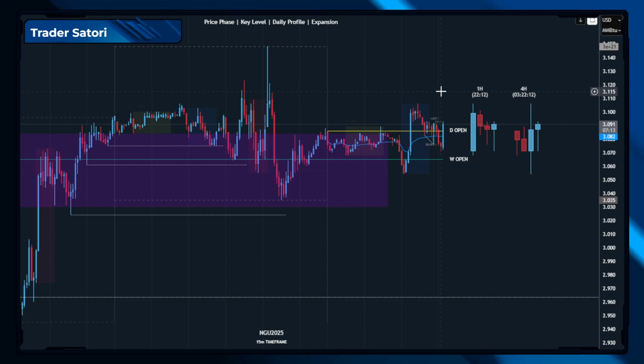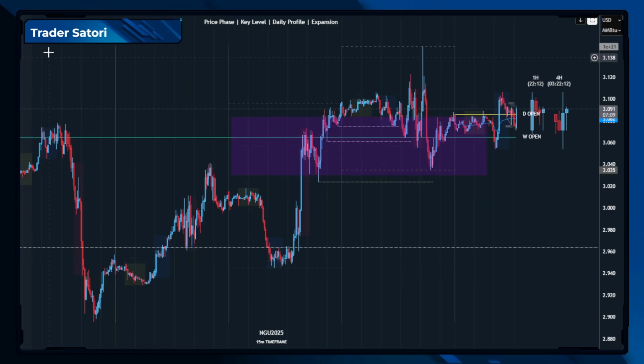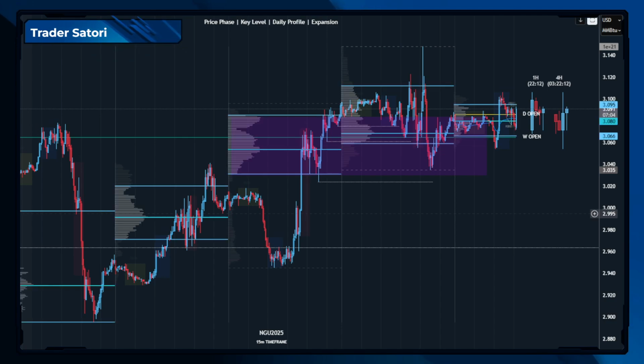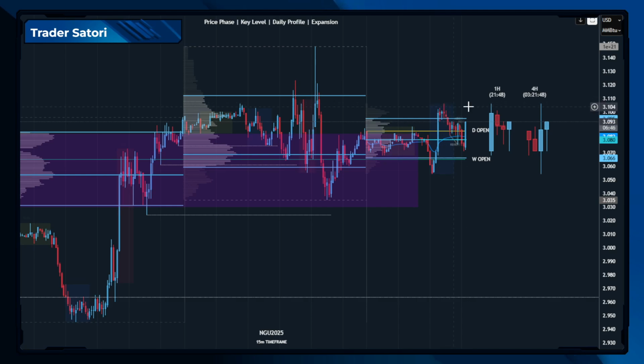Okay guys, so that is exactly how I get my bias. If you're looking to trade this, what I would recommend is only trade days that are obvious. Okay, when price is trading higher, when you can look back and see two days we've traded higher, you want to trade the third day. Okay, again, when we start going sideways, consolidation, we're in a balancing phase, but you want to trade in premium or discount of that. You want to see if we get acceptance above or if we fail, and then trade the opposite way.